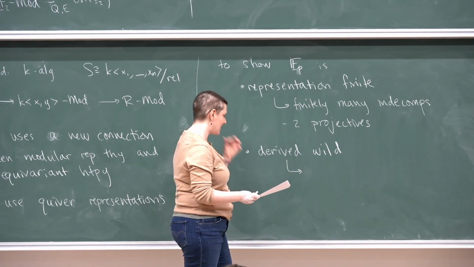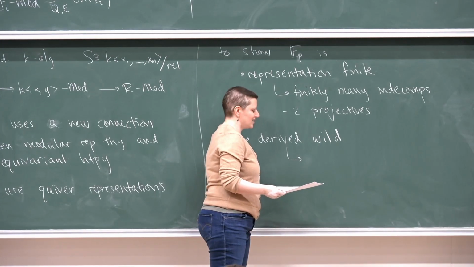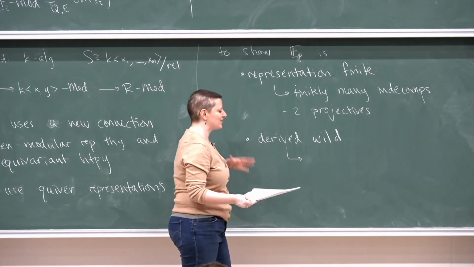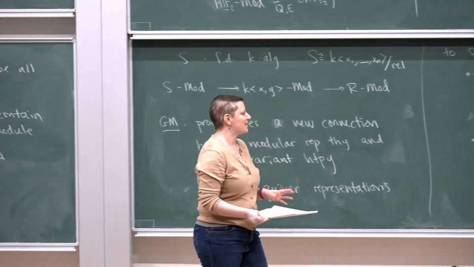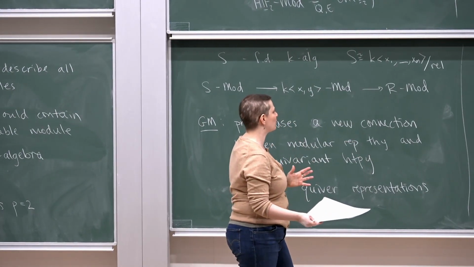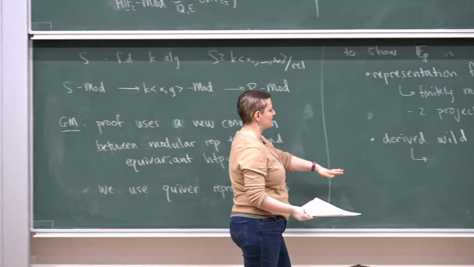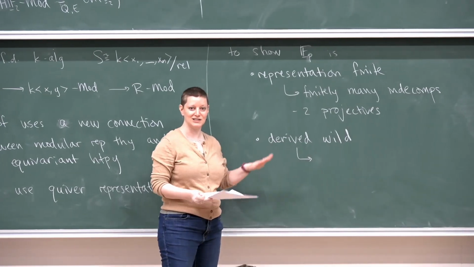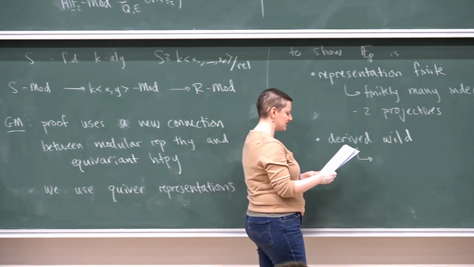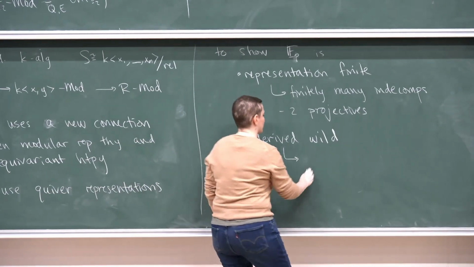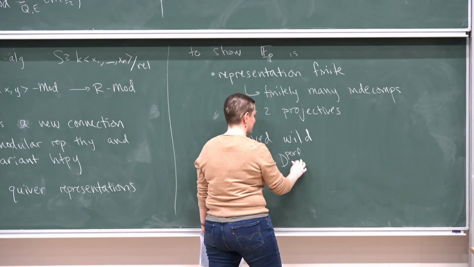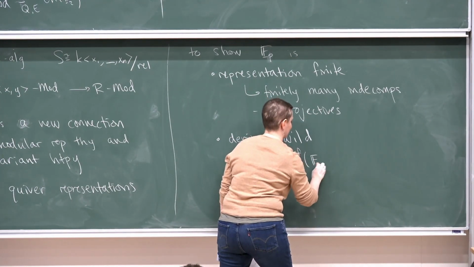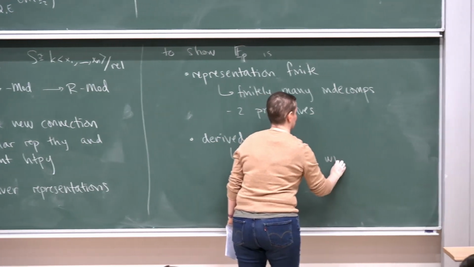And I think there's a lot known about representation types of various different algebras in the quiver world, but there is less known about the derived representation type of things. So I think this is also of interest in the algebraic setting. But what I mean by this is that the derived category of perfect complexes of FP underline is wild.